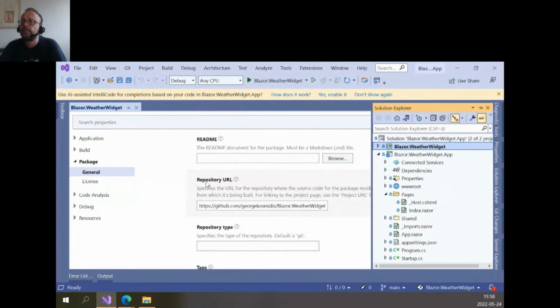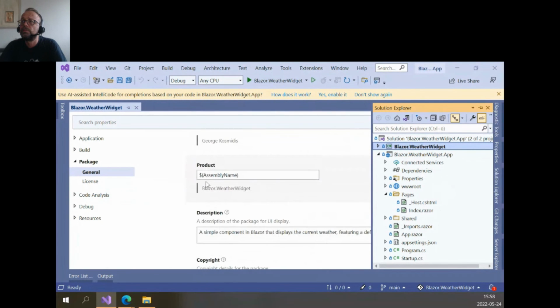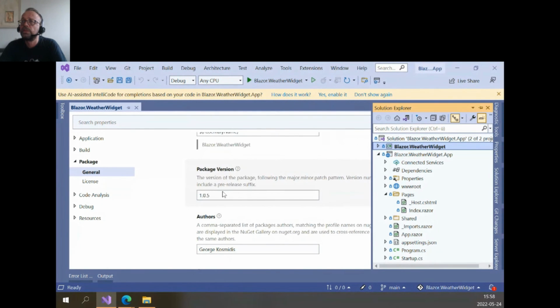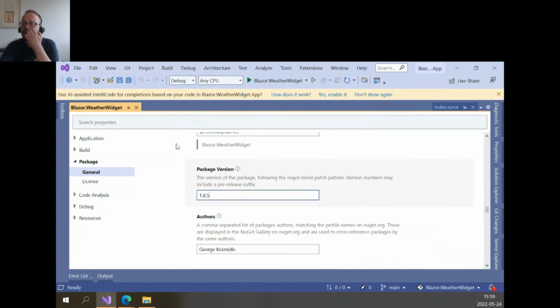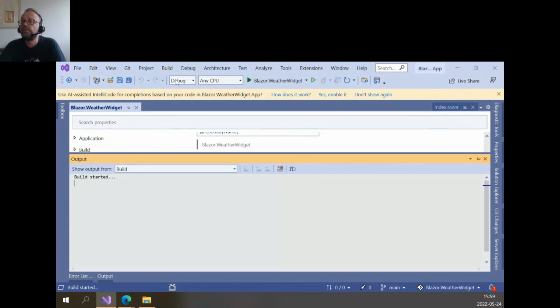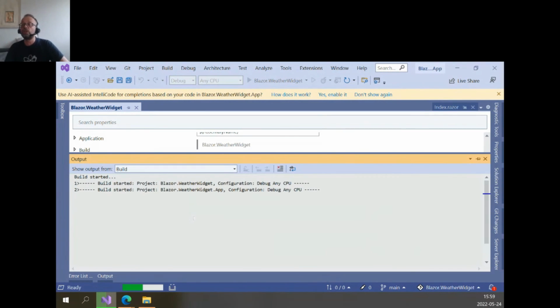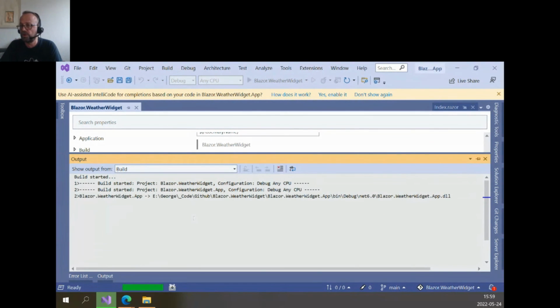We scroll up. This is the latest version we have. Let's assume a change and name that version 6. We build, see that everything is correct. This build will also give us a NuGet package in the output folder, in the bin folder of our component.